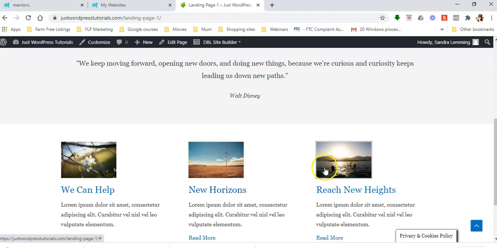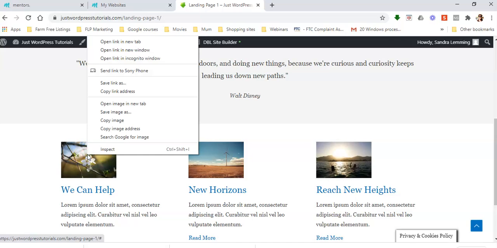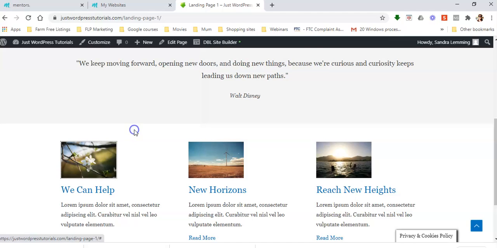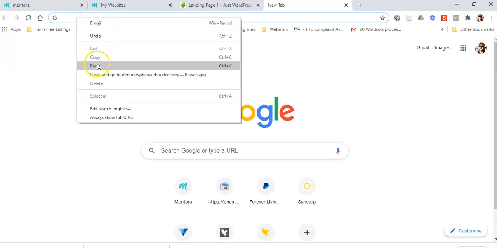Now you can still do the same thing. I mean, you can click on any one of these, right? You can click on it, right click on it. If you've got a mouse or whatever, if you're using an Apple, use your command keys. And you can copy the image address, right? And you can open it up in a new tab, and you can see which server it's hosted on.